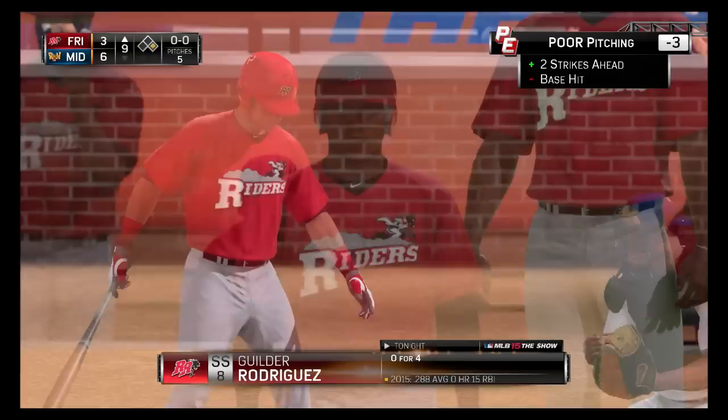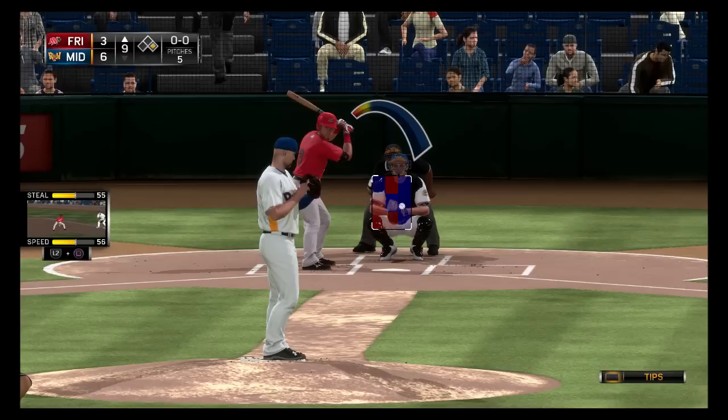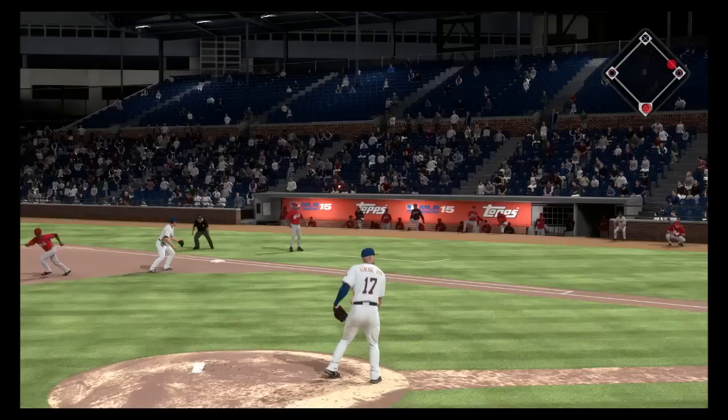All right, this guy's got no power. He's got like 16 for power, so go right at him. Go right at him, Zod. Fastball right there. Go right at him. No power. No power.